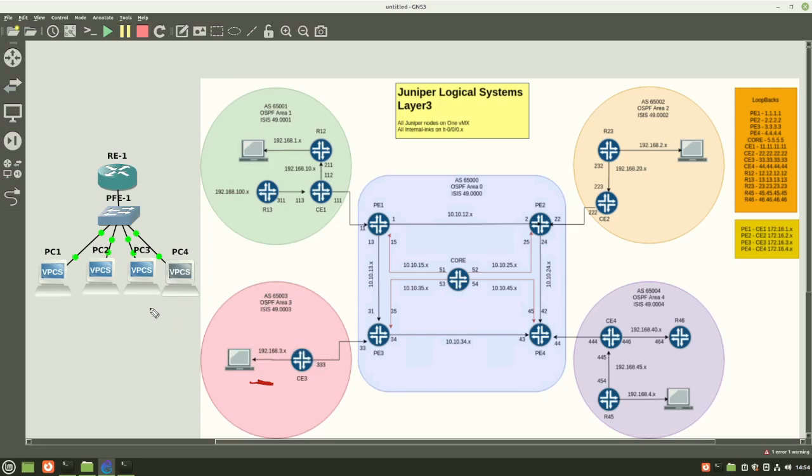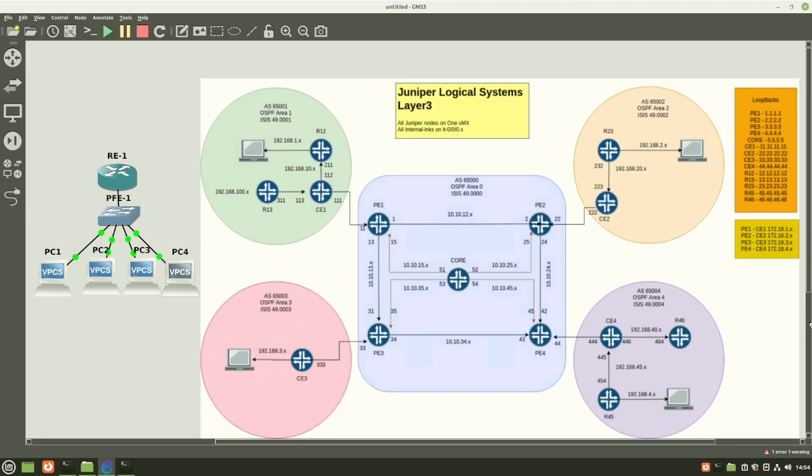That's that one there. So I'm going to just quickly show you how to put that interface into the logical system, and then we'll do the relationship between CE3 and PE3, and then we'll see if we can ping from this device to this device to this device and to this device.